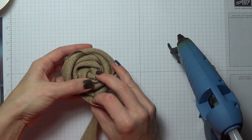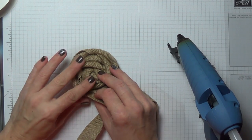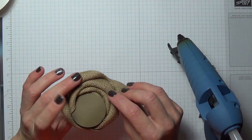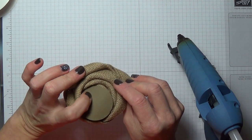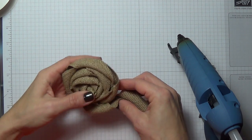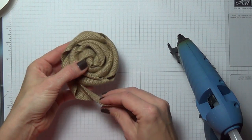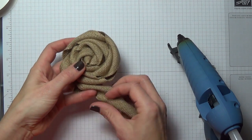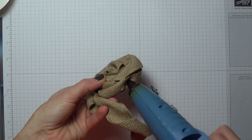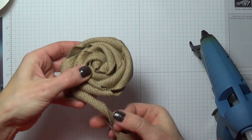So I'm going to just pause for a second and let my glue catch up and all dry. Okay, so I'm going to keep going. You can see my flower's a little bit off center from where I started, and that's fine. This will just kind of serve as a guide at the beginning. So I'm going to keep going, and I'm going to kind of loosen the layers up as I go. I'm going to loosen the layers that I'm adding.